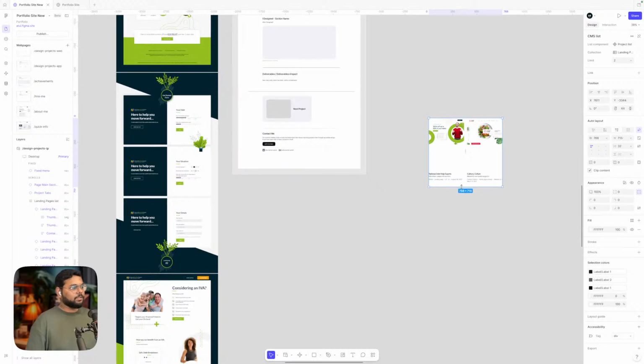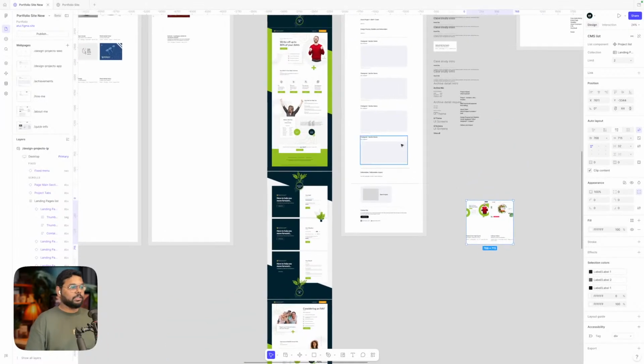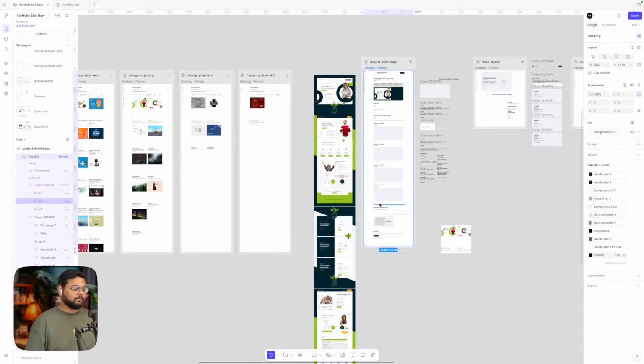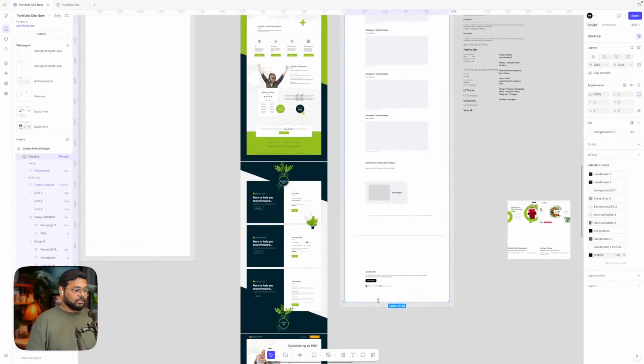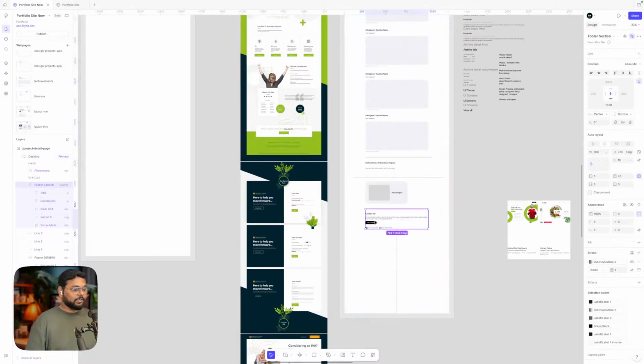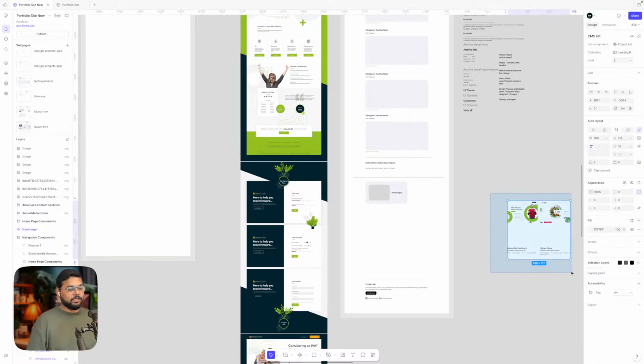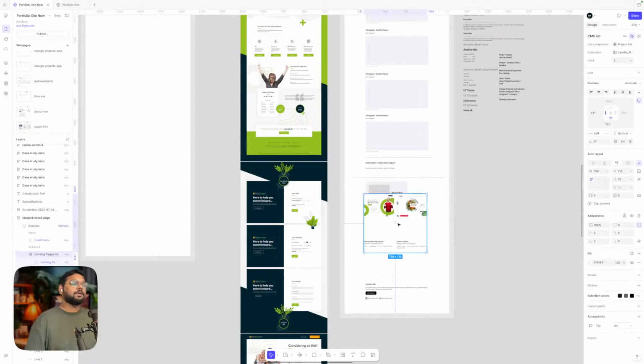See, there is one better thing in terms of Framer and Figma Site. Figma Site does not offer something which we can call related projects, or I can put an actual link to a similar project or similar CMS item, but I can do that in Framer.